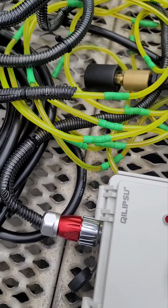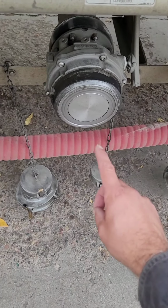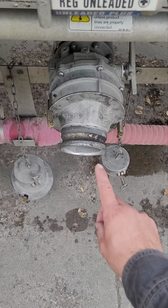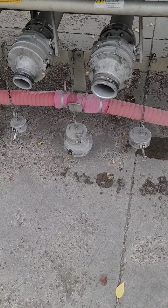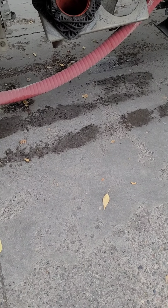All right. So here's what we're gonna do. Explain it to you first. I still gotta hook up my hoses. So we have 1,500 gallons of diesel in this one compartment, okay? We're gonna set the sensor up, which is gonna be my next step, to pump exactly 100 gallons of diesel into this other compartment. And it's gonna be just like my wireless video. I pump it from one compartment to the next, just out of the demo, just so you can see that it works. This system is made to prevent an overfill of a tank, buck plant.